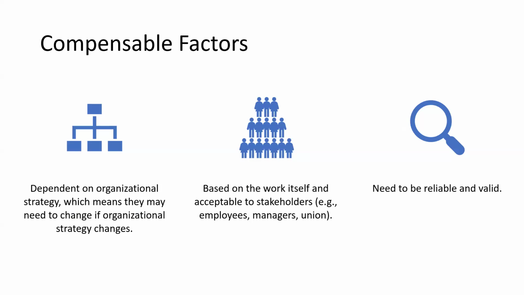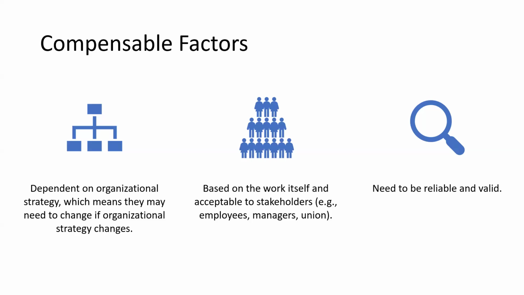The compensable factors should be based on the work itself. So what are people actually doing in your organization, not how the job descriptions were written originally. So that's where the job analysis becomes really key. And the compensable factors have to be accepted by all stakeholders or by the stakeholders involved in the decision. So employees, managers, union, and any other stakeholders that will care about the outcome of or the internal structure that you create.